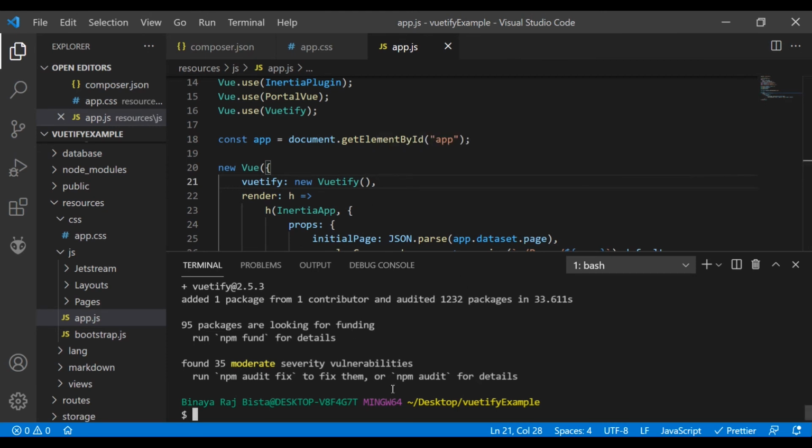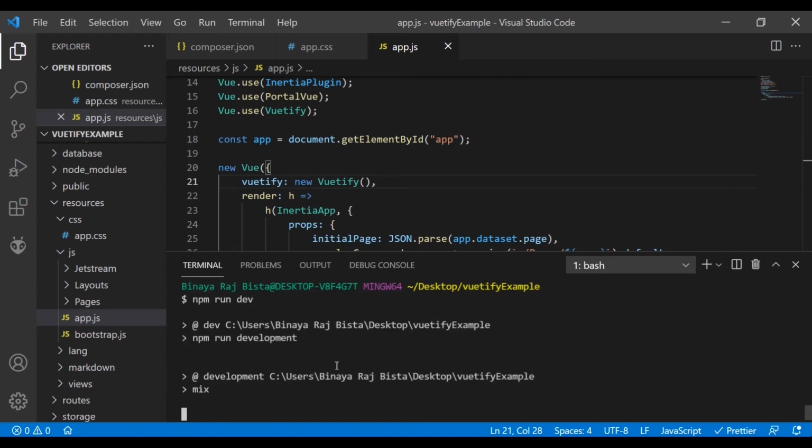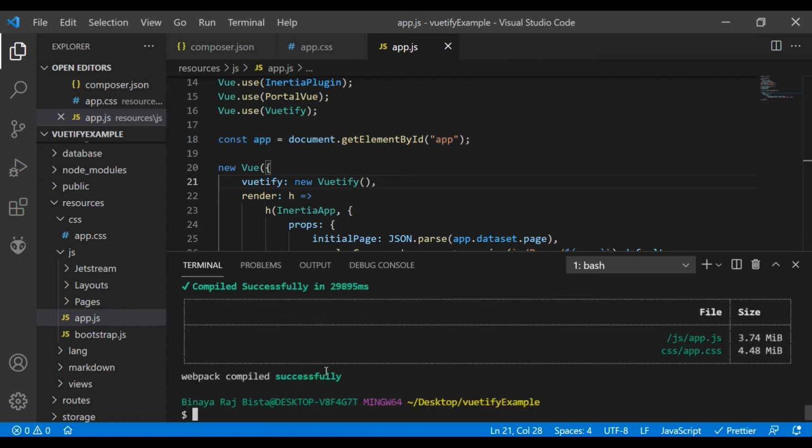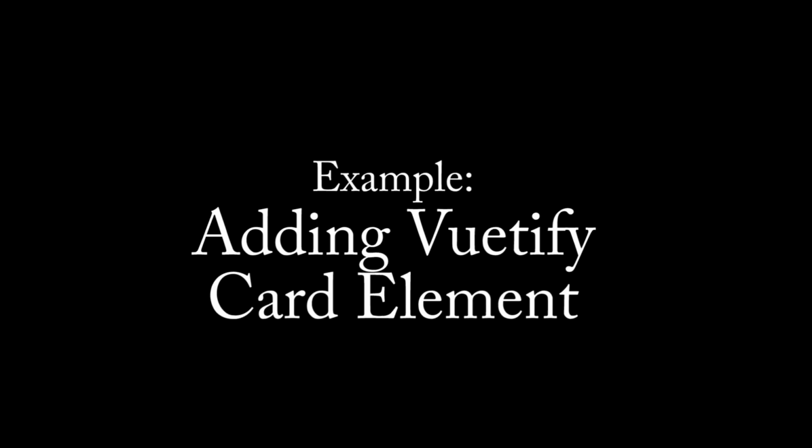Now run npm run dev. At this point, Vuetify should start working.